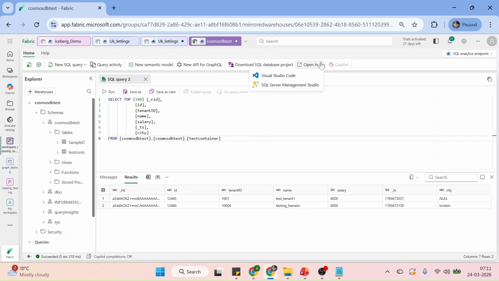There's even an option of opening in Visual Studio Code or SQL Server Management Studio. And of course, Copilot support is there. Mine is a trial capacity, that's why it's disabled. But in case you have a paid one, you can use Copilot to write any kind of SQL query.